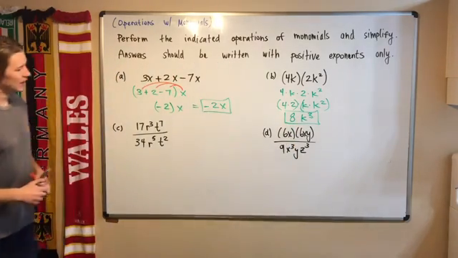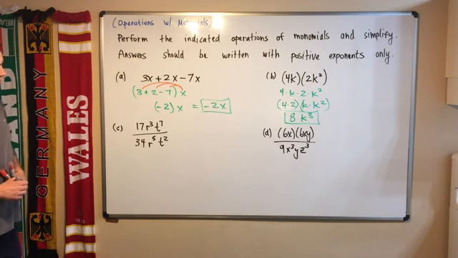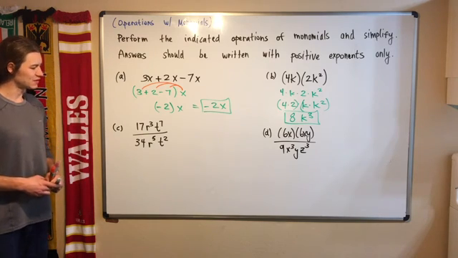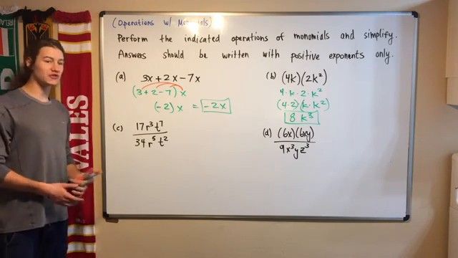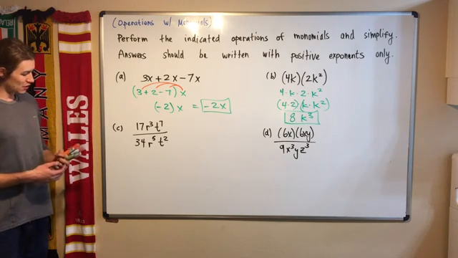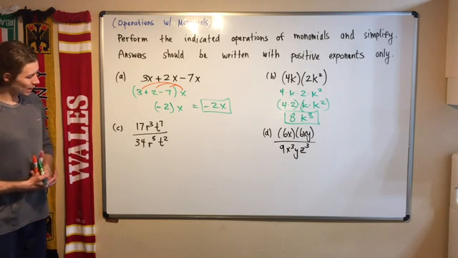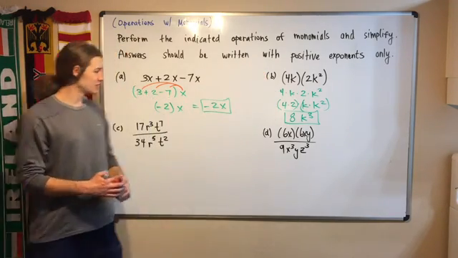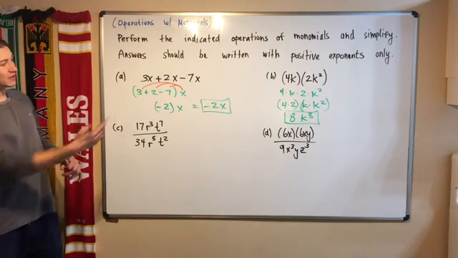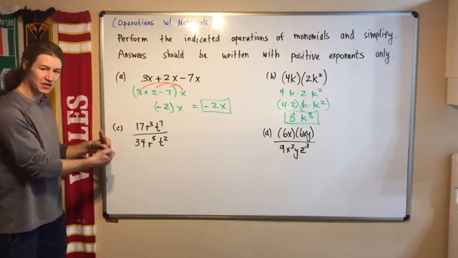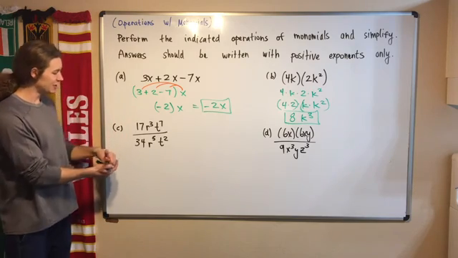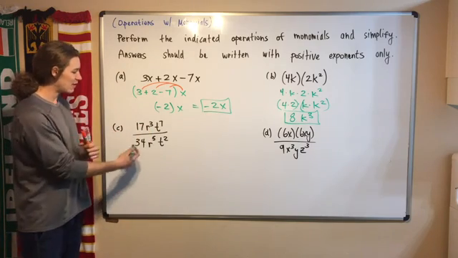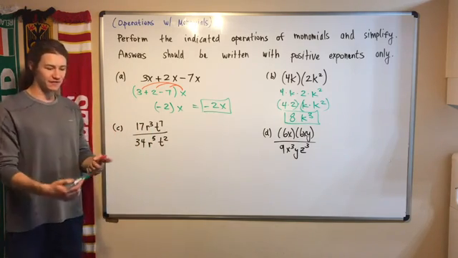Okay, let's go ahead and look at part C here. We have 13r cubed t to the 7th divided by 34r to the 5th t squared. So we have the quotient of 2 monomials here. So how can we solve this problem? Well, the way we like to do it is similar to the way we like to do products of monomials. What I'd like to do here, as I did in the previous problem, is put my number parts together and my variable parts together. In particular, I'm going to put my numbers together, my r's together, and my t's together in 3 fractions. I'm basically going to break up this fraction into a product of fractions.